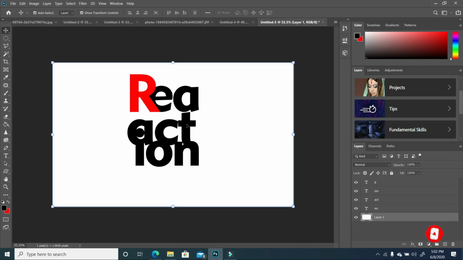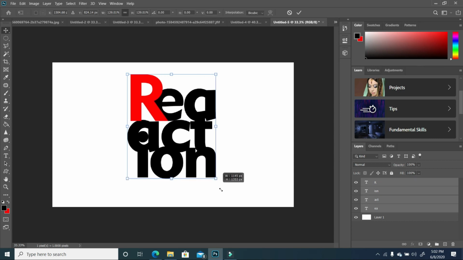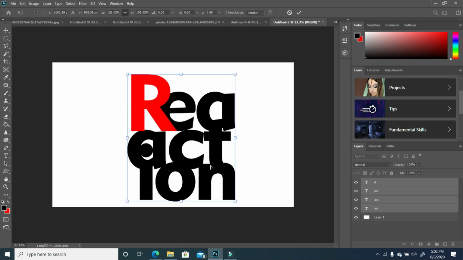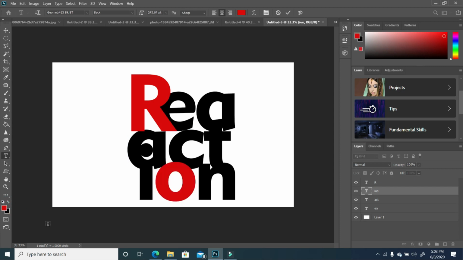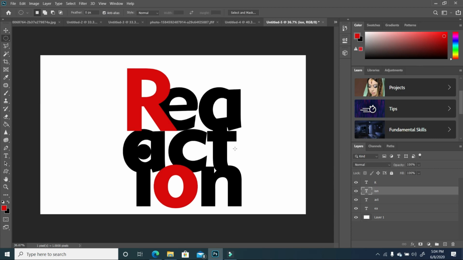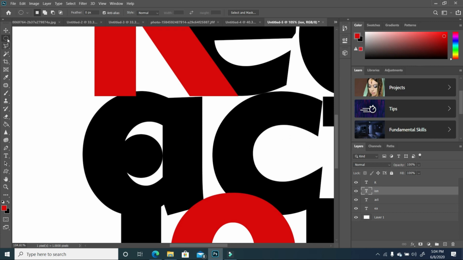And then I'm going to move these two. I'm going to select this text and that text, and I'm going to move it up. And then I'm going to select all four. I'm going to just rescale it, set it like this, select the O, and I can make that also a different color. So you can leave it like that, or you can also add a little bit more interest.